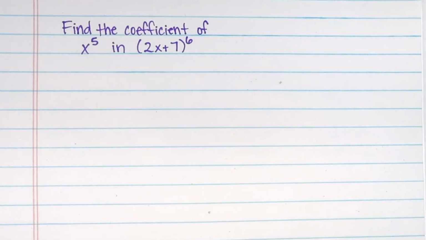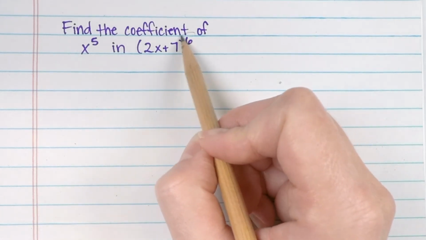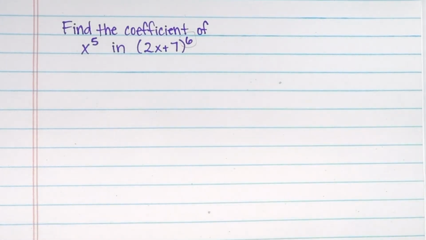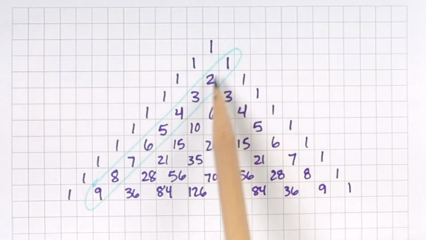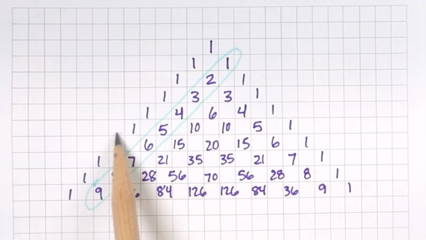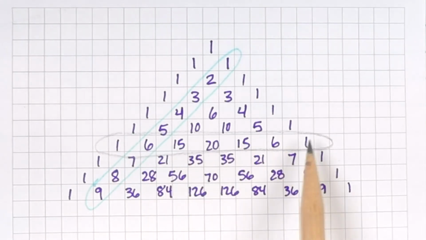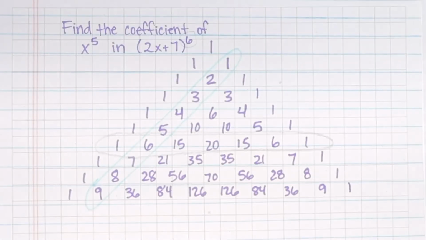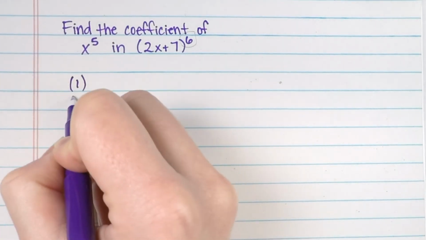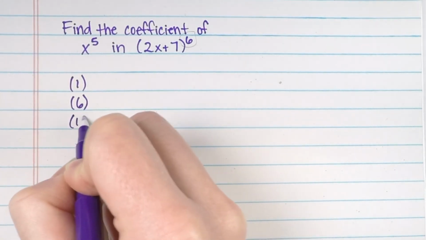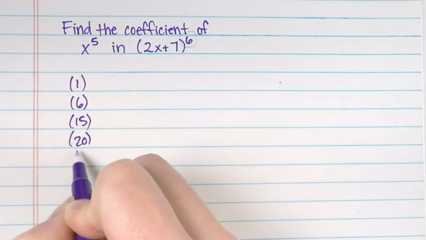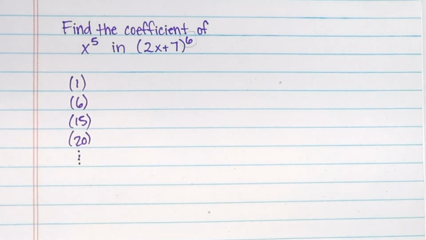So we're going to start to set this up like we did the other problems, but we won't have to do the whole entire thing. So looking at the exponent we have is 6, and let's look for that in the triangle. So in the triangle, in our diagonal row, 6 shows up right here. So this is the row that we're going to be using. This 1, 6, 15, 20, and so forth. So let's start to set up our problem. So if I start to write these, we've got 1, 6, 15, 20, and we can keep going and going, but like I said, we're not going to have to do the whole entire thing.